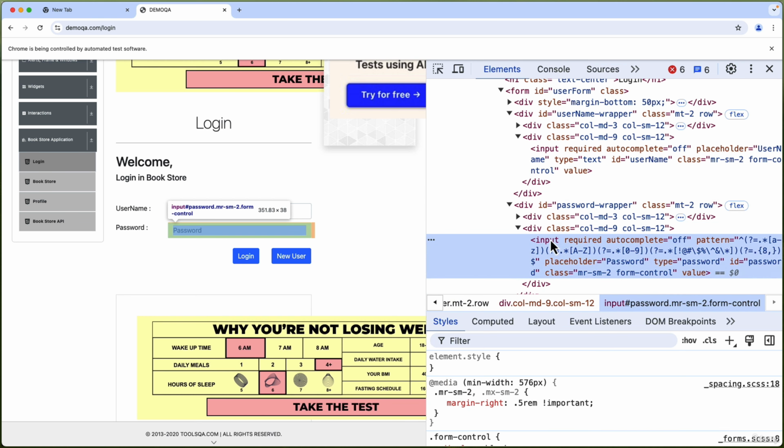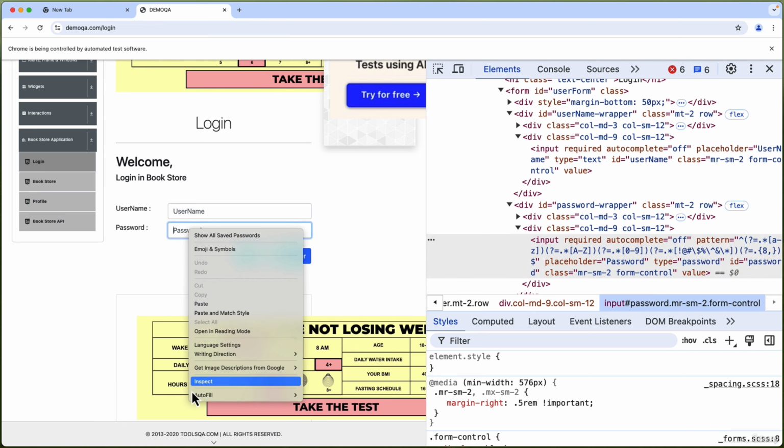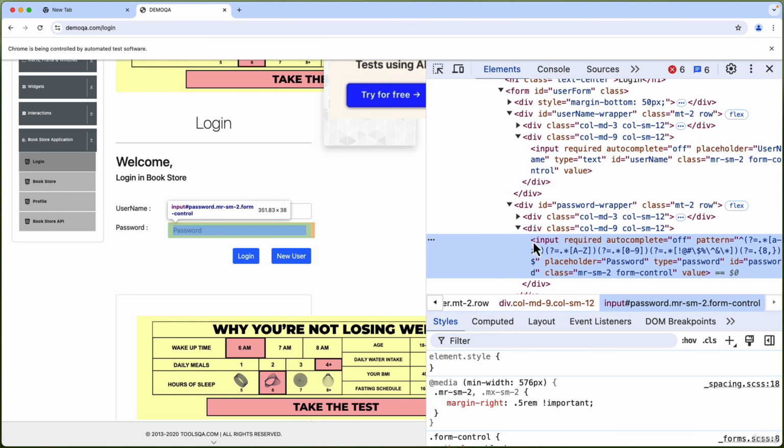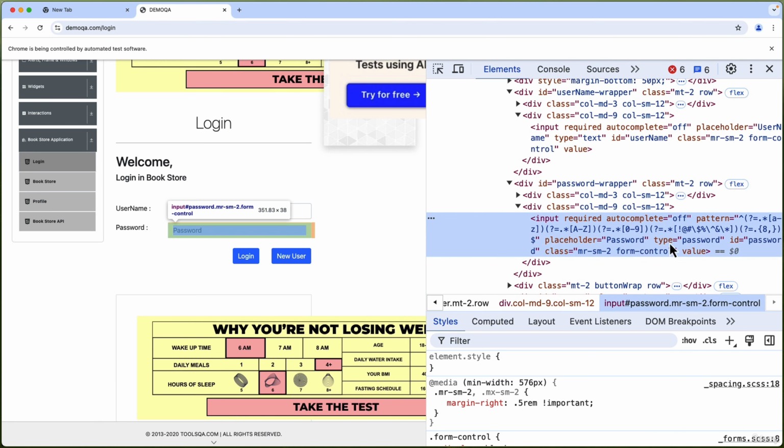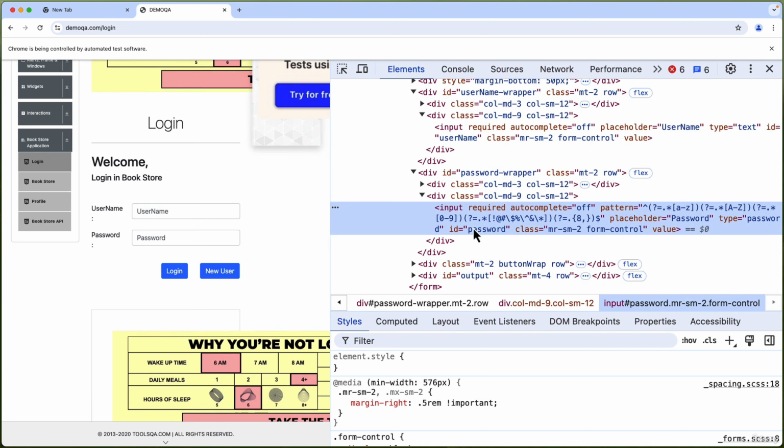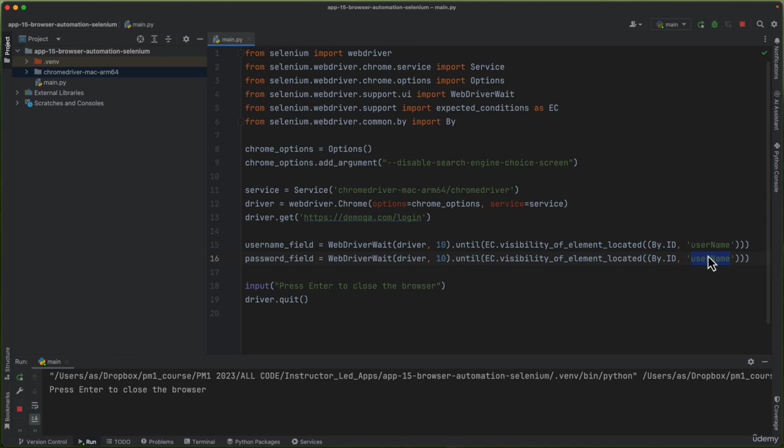So the input is inside division elements, or you can just go here directly, click on password, right click, go to inspect, and that will highlight the element. So I can see that the ID for this is password here, password.